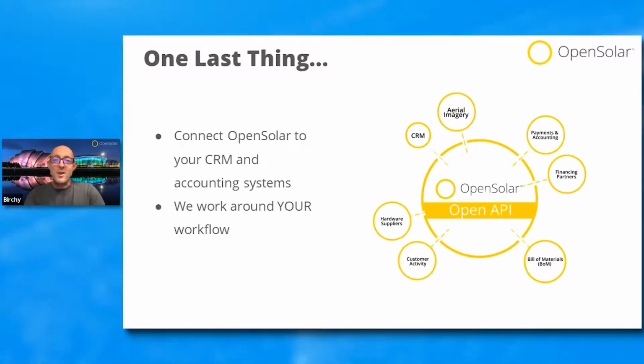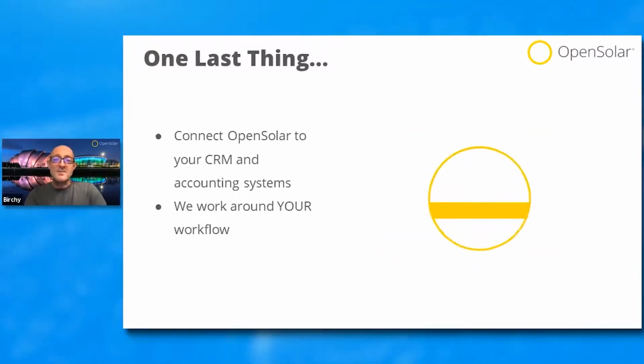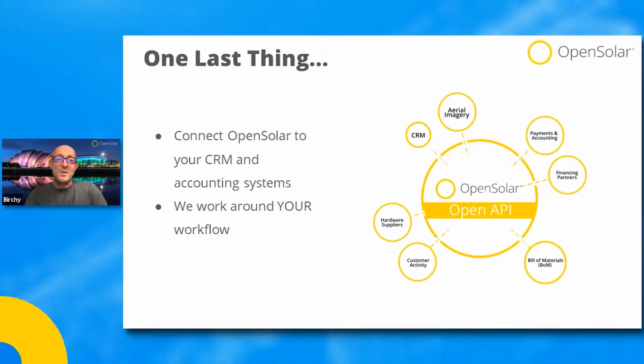And to hear more, I'm going to invite Peter from Leeson Solar in Australia, whose company has successfully integrated their systems with the OpenSolar API. So we use Salesforce for our sales and our operating system. Salesforce now integrates through the OpenSolar API by bringing all the job details in an opportunity across, address, and sets up the details within there. We then quote and design our system through OpenSolar. OpenSolar pushes back through the API all the project information and allows us to see when the customer is viewing their proposal. Once the customer accepts the proposal through the OpenSolar API, it closes the opportunity and creates a job.